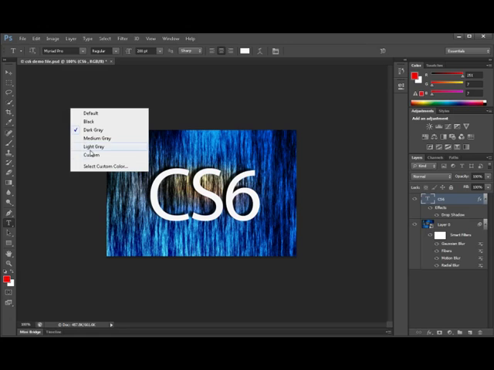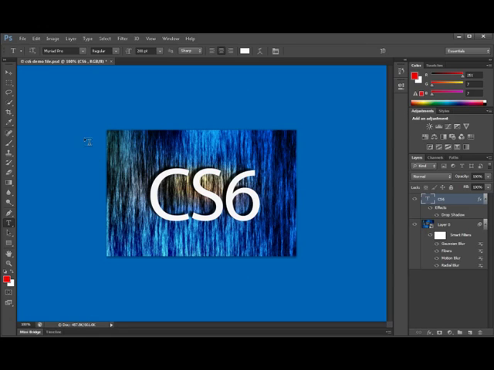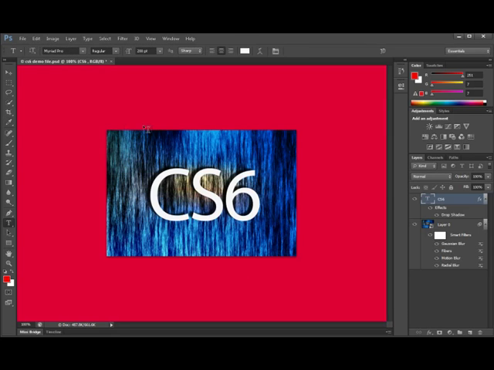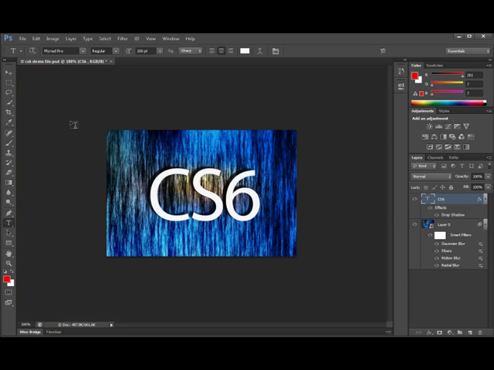You can also pick a custom colour. So if I click on custom, you can see it'll bring up this blue, which I'm not that keen on really. So I'm going to go back, see if we can select a different one. If you want a different colour, let's go for a vivid red. Oh no, I don't like that. Right, so I'm going to go back to my dark grey.